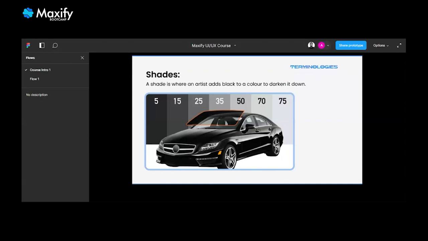So you will know the difference between shade, tint, and hue. Hue are colors in their pure form without addition of black or white. Tint is addition of white to your original color, while shade is the addition of black to your original color.